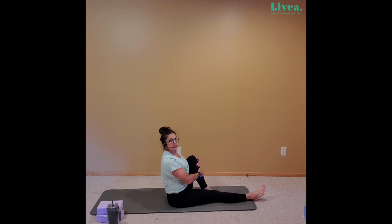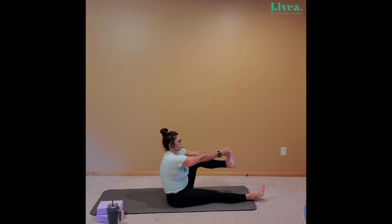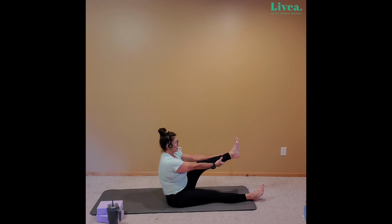Now this is perfect for you, stay here. If you want, grab that toe, the big toe. You can extend if you're like, that doesn't work. Maybe below the ankle, extend. And one side might be a little tighter than the other. On this side, the knee is a little tight. You can move the ankle any way you like, just lengthen through that spine.